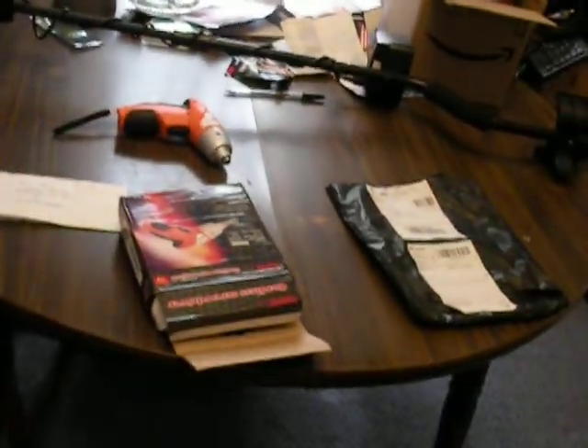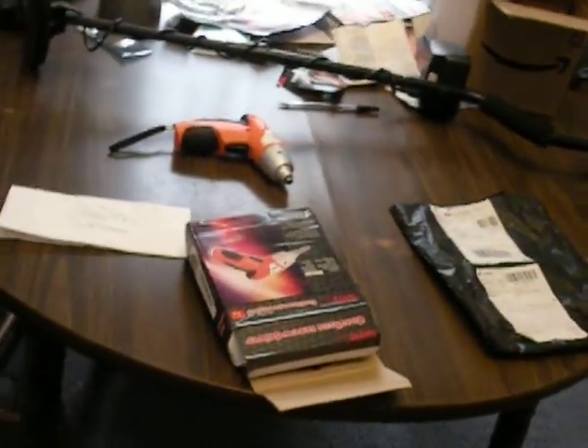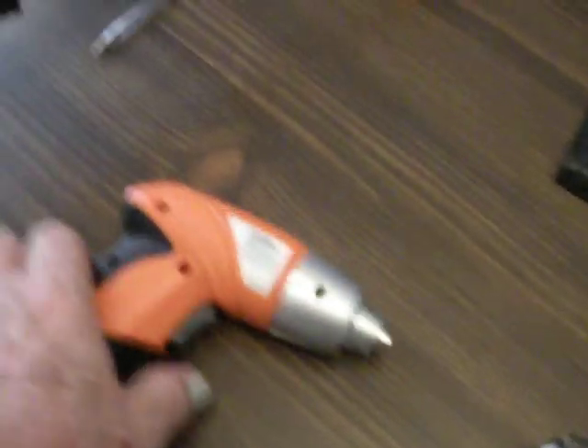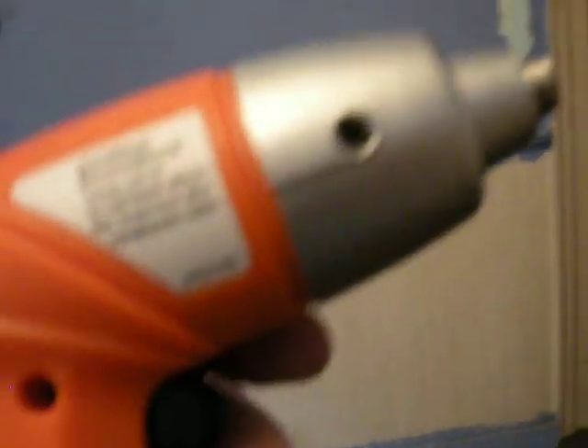From now on I'm going to buy made in the USA, and I'm going to post this to YouTube to let people know about this seller that will not refund my money on this cordless piece of junk drill that doesn't work. It arrived in a mashed-up box, as you can see.